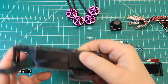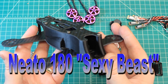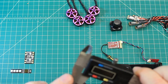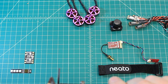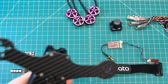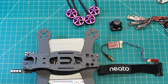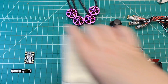So what are we talking about for frames here? This is the Neato 180. They call this a sexy beast because the lines on it are absolutely gorgeous. It is a 3mm bottom plate, unibody construction, and since it's already built, we can get a weight on it. 101 grams complete for the frame.